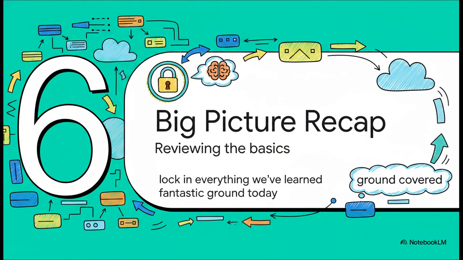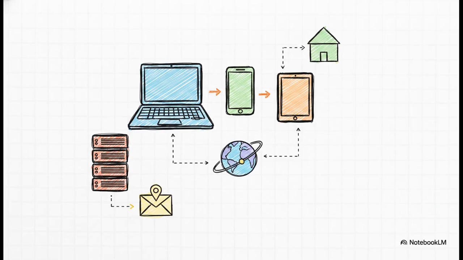Section 6, the big picture recap. So, just to bring it all together for you, computer networking is what connects our devices so we can share data and resources. We use specialized hardware like routers, switches, servers, and clients to actually make this happen. And these networks can scale all the way from a small local LAN in your living room to the massive global WAN of the internet, all relying on IP addresses to make sure your data always finds its home.